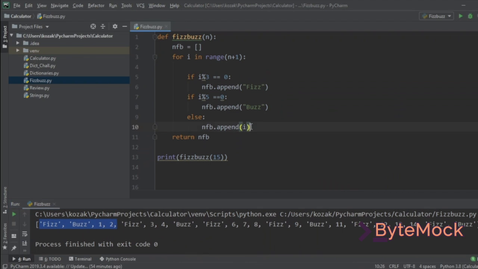So I think we want this NFB append at the start. Well, if the number is 3, for example, we don't want to... well, look at what's happening, right? Parse through that output and let's see what's going on. It looks like 5 wasn't printed, right? Why don't you look at the way your conditionals are set up, and why is it that 3 is printed there and 5 is not?